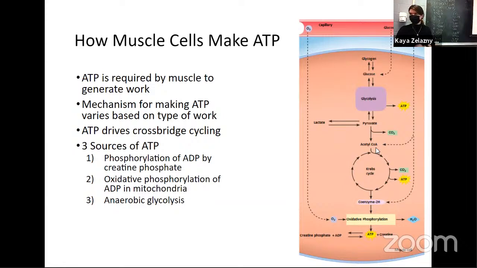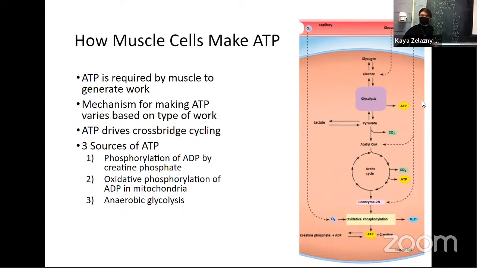Other thing we want to remember here, just a tidbit as we're thinking about muscles, is that this whole process only happens in the presence of oxygen in aerobic cellular respiration. If we don't have enough oxygen, we have to do the side process. So we can still do glycolysis, we can still make these 2 net ATP, but we can't go into the rest of this kind of flow down. So we make pyruvate into lactate or lactic acid so that we can just cycle through glycolysis over and over again. So we still have ATP, even if we don't have oxygen.